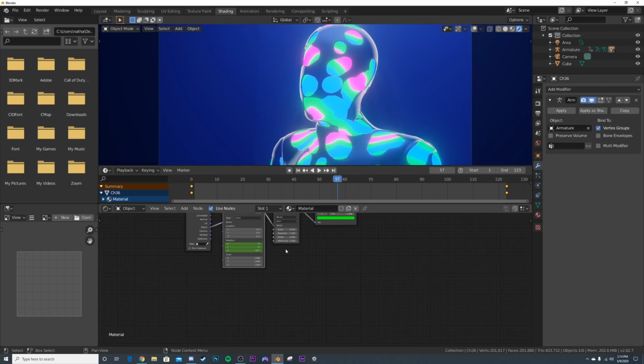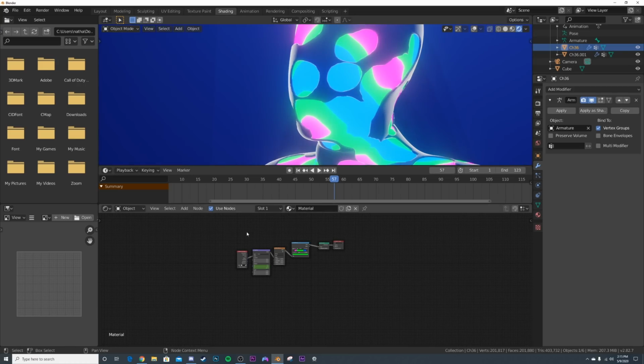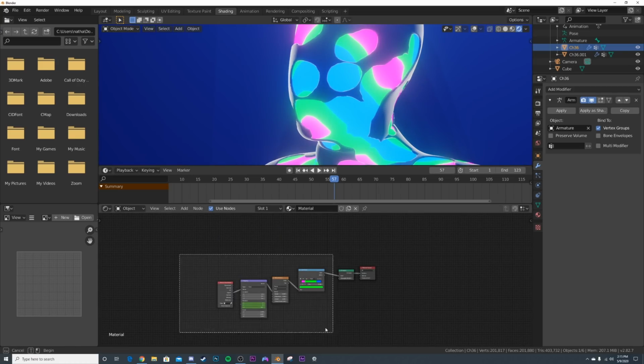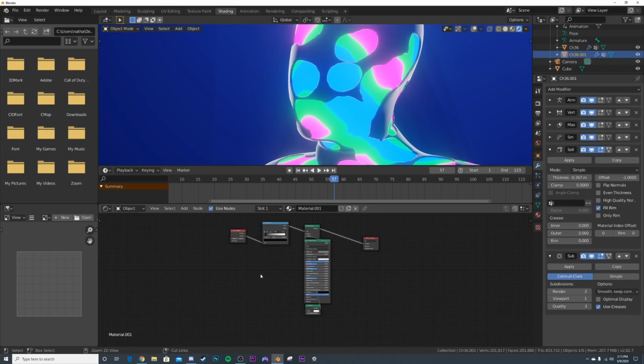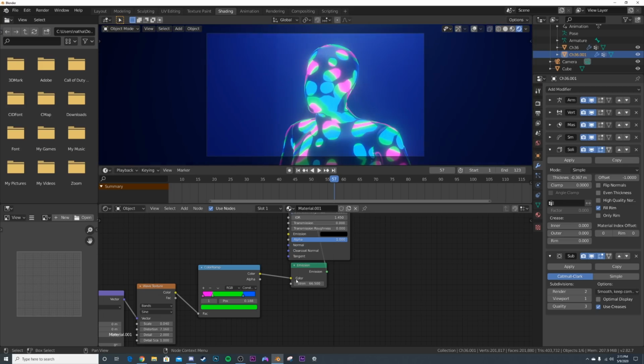And then I'm going to click on this colorful material here, and I'm going to highlight them, Control C. Click on the other one, Control V. I'm going to hit G to move it down, and then plug that into the color of the emission so we can have a cohesive sort of color going on. Then I'm going to bring up the scale.